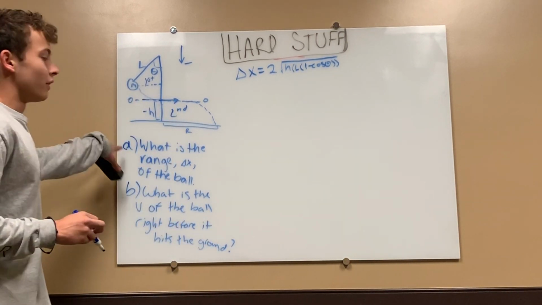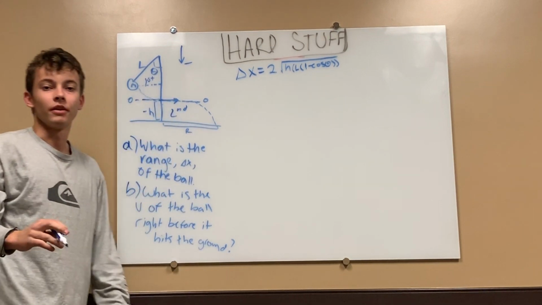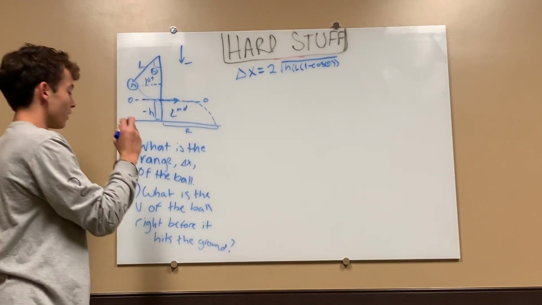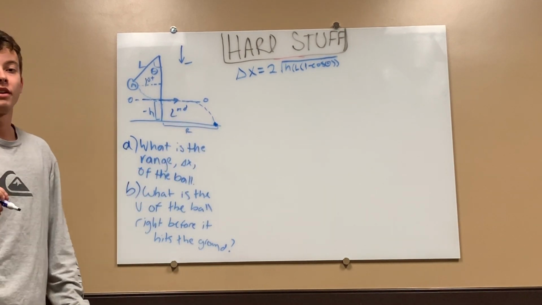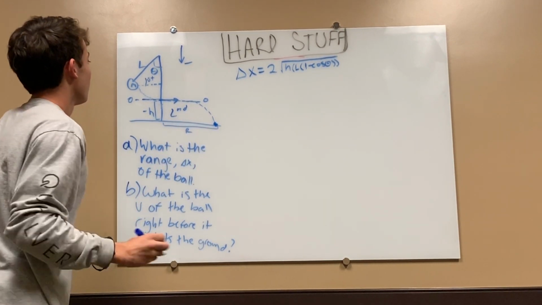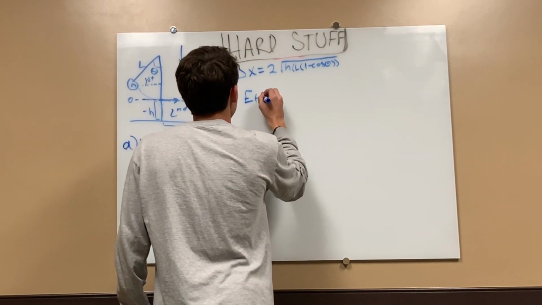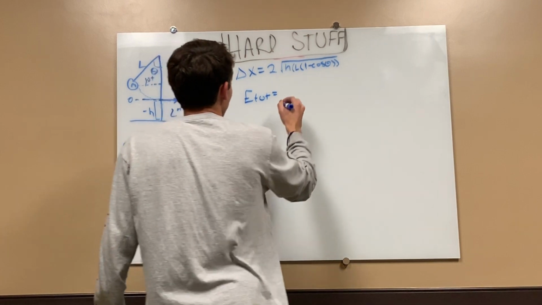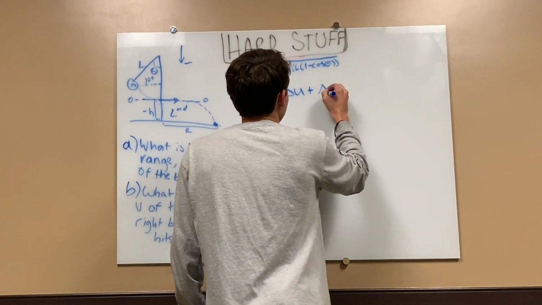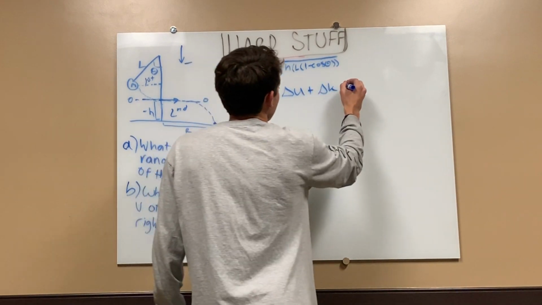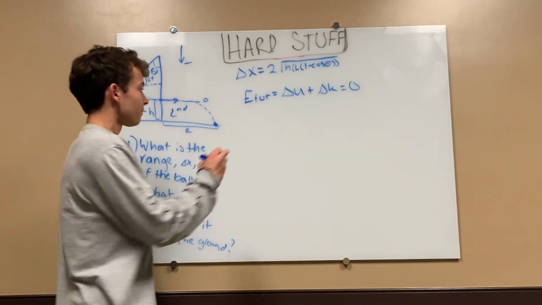Okay, so in the first part of this problem, Logan broke up this diagram into 2 separate systems. To find the final velocity, so the velocity at this point, we're going to treat the whole thing as one connected system. So let's do our energy for this total connected system. We have E total equals the change in potential plus the change in kinetic. And we know that this is equal to 0 because total energy is conserved.